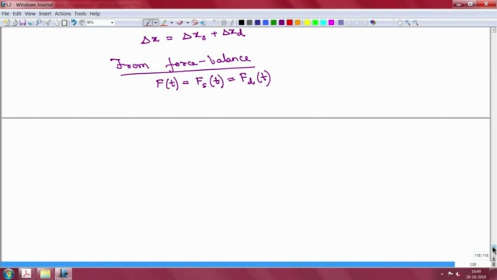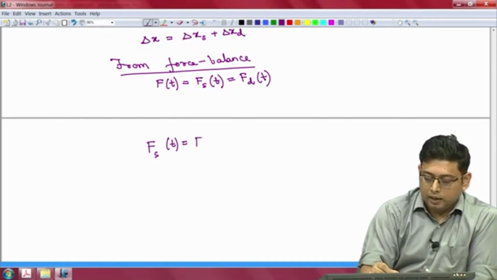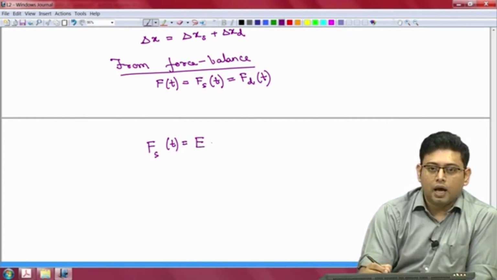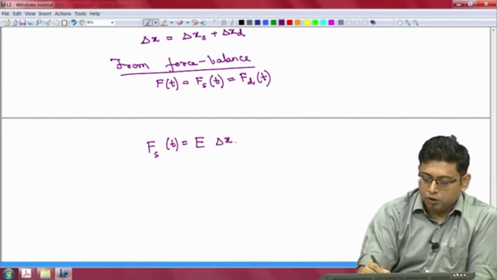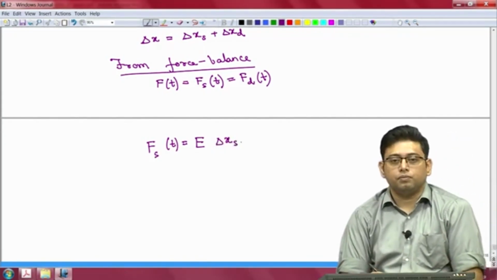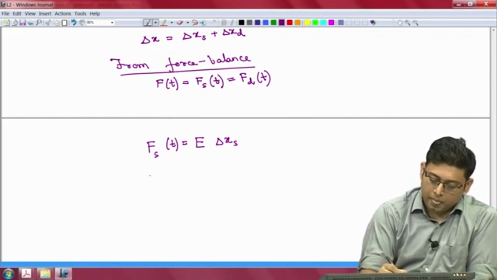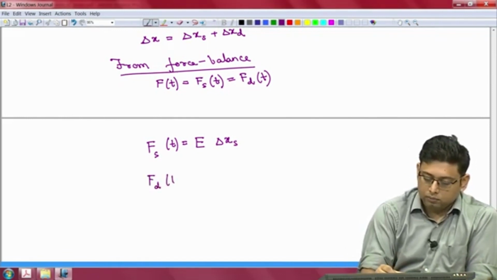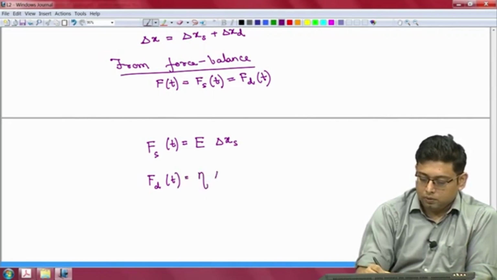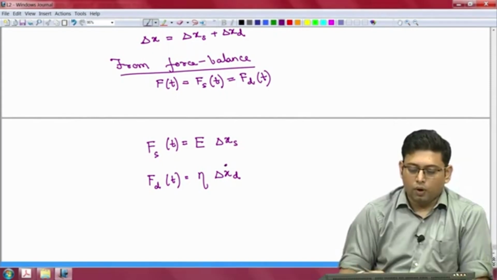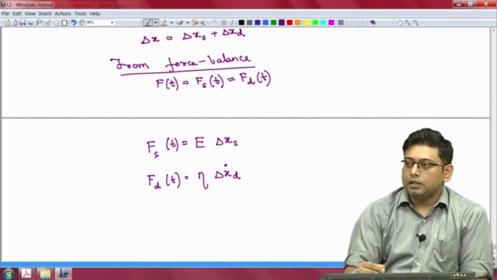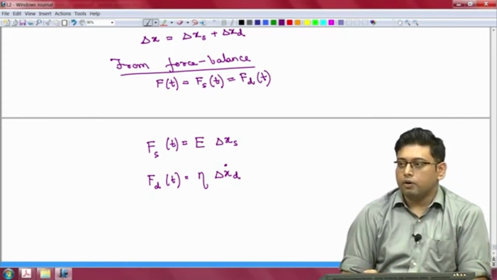So, now what do we know about Fs and Fd? So, Fs we know is the force that is in the spring, right. So, if that is the force in the spring, then from our analogy the relationship between the force and the displacement in the spring should be this, because this is a linear spring, and the force in the dashpot should be, okay. So, what we will do is we will stop here today, and the next class we will take it from here and we will try to derive the formula.